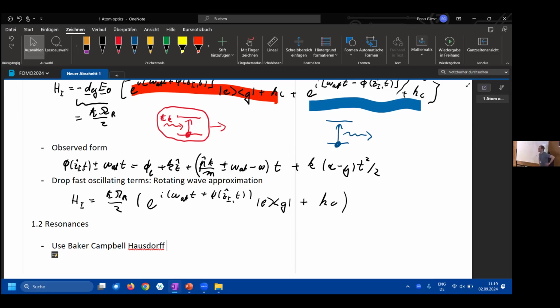Yes? Explain again why a photon is emitted when the atom is excited. Yeah. So I basically read that in this description, you have to read it off whether it's plus K or minus K, because we don't have the notion of photons in this direction because it's a classical field.